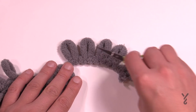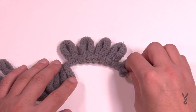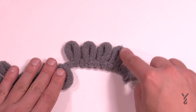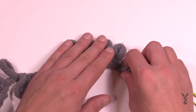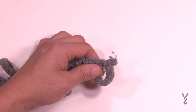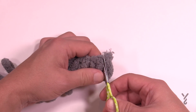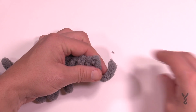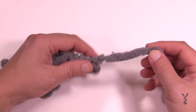So what you need to do is that there's no starting strand to work with, so you need to cut that to make that happen. So this is the same strand that's going up and down, but it's tacked right at the bottom to create the loop. So what you want to do is turn it upside down like it's a horseshoe shape, and I want you to glide the scissors up underneath directly into the middle, and you are going to cut the yarn that is holding that loop together. That doesn't release any other loops, only this one.